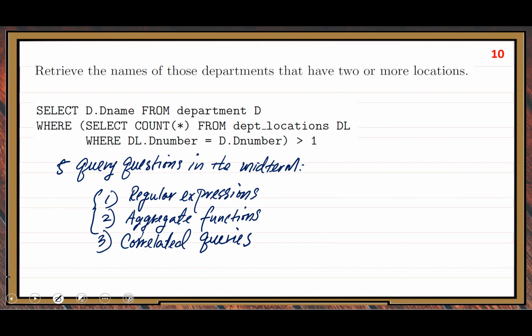Basically, in that way, but not too complicated. Similar to these 5 questions, the difficulty level is similar.